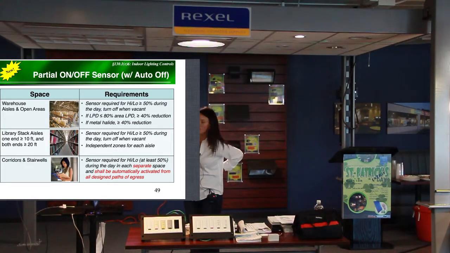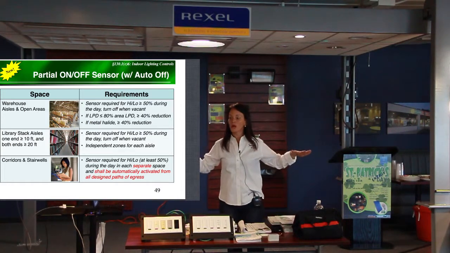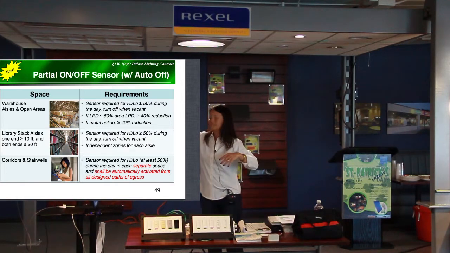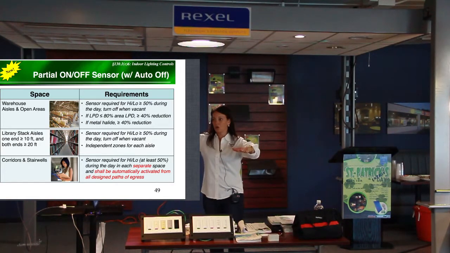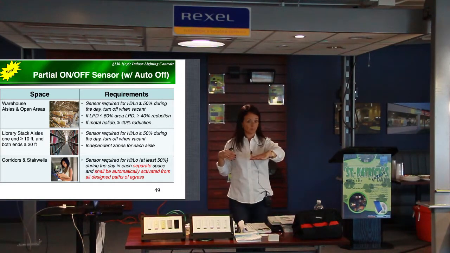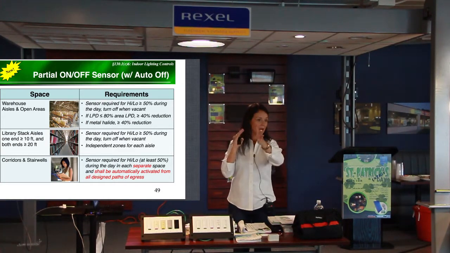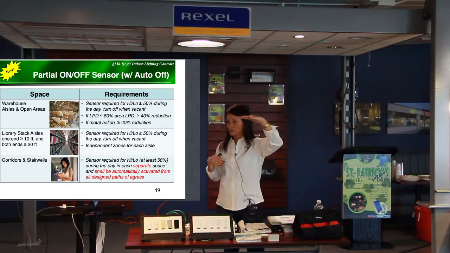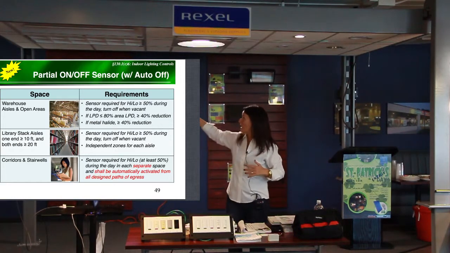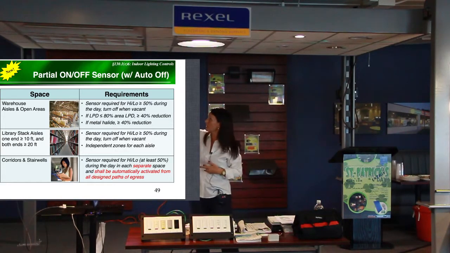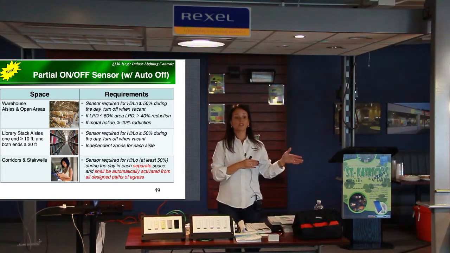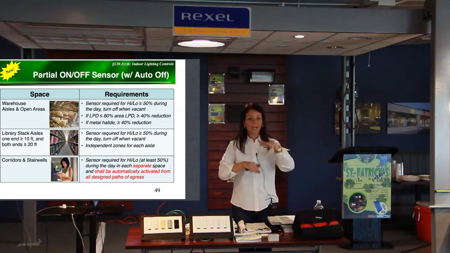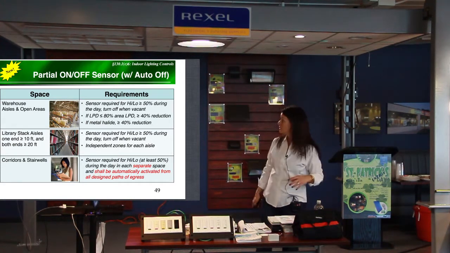The new section, a brand new section, is partial on and off sensors with automatic off. So warehouses, library stacks, it makes sense. During normal hours, those library stacks are not being used. Lights go down to at least 50% of the electrical power in that specific aisle or specific area. If somebody steps in, the lights turn to 100%. So that's the partial on and off, with automatic off. So after hours, those lights need to turn off, and that can be done by a time schedule. So by level during the day, off at night.